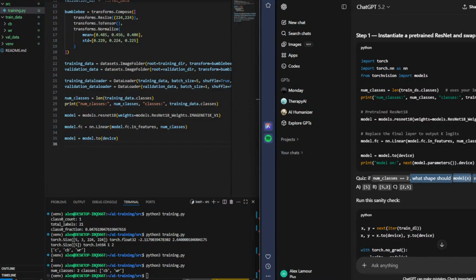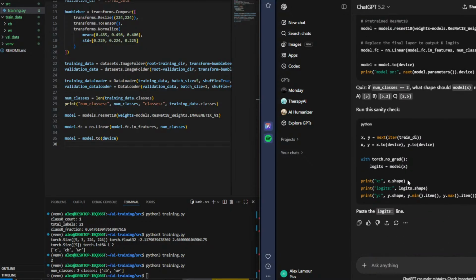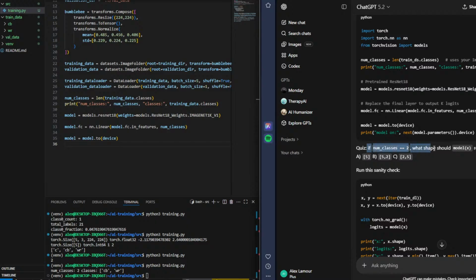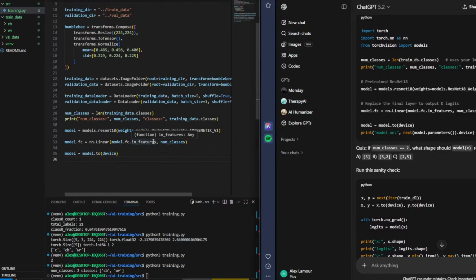What shape should model X return for a batch of 5? Model X. If I do model, so model itself right now is built off of this model class.